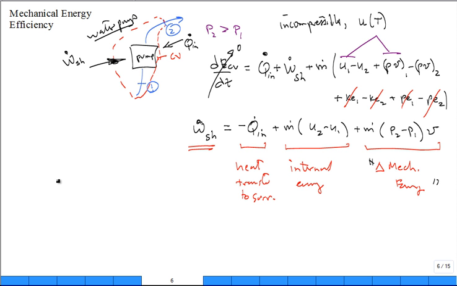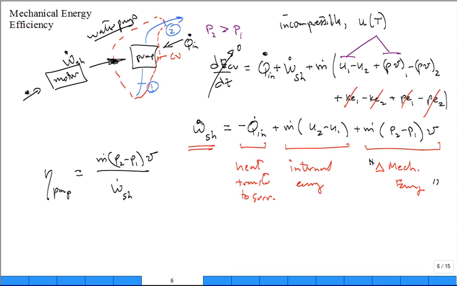So what you have is the efficiency of the pump. The efficiency of the pump would be, this is what I fed it, and this is where I wanted it to go, and the efficiency of the pump isn't going to be greater than 100%. It's going to be somewhere, 95%, 98%, 70%, whatever. But that's the efficiency of the pump. Where did that shaft power come from? A motor. And what did we supply to the motor? W dot electric. We could do an efficiency for the motor.